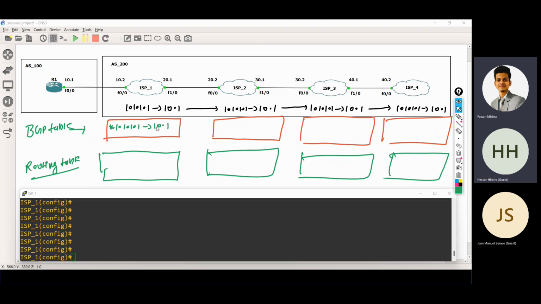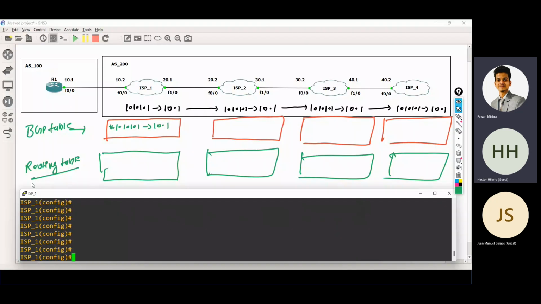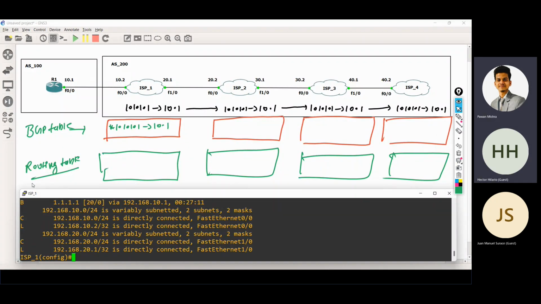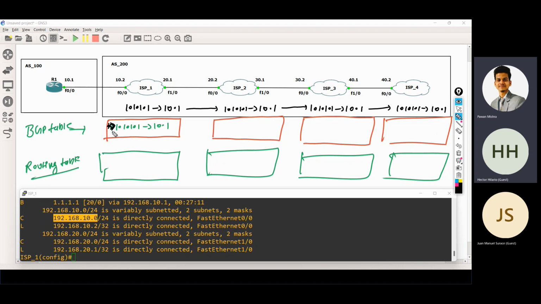But now what will this R1 router do? This R1 router will check what the next hop IP is. The next hop IP address is 10.1. Now this ISP1 will check in the routing table: do we have any 10.0 network? Yes, we have. So it means we need to make this path the best as well. It means it will show me the star and this symbol, both symbols, right? It means this route is valid and best as well. Now what will the BGP table do? The BGP table will share this prefix to the routing table. And now inside the routing table, it will show me the 1.1.1.1 route. And this route I can receive from BGP, correct?